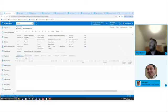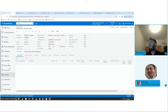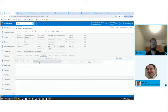But with the CRM module, the sales quotes definitely get more functionality. With the sales quote here, you're limited to just what you would enter on a sales order. But as you saw on the sales quote or the project quote, there's activities linked to it. So you can see all the emails back and forth. You saw that you emailed them version 1 and then version 2, and then you see the email back that they accepted it. So yeah, there's a lot more to track here on the sales and project quotes.